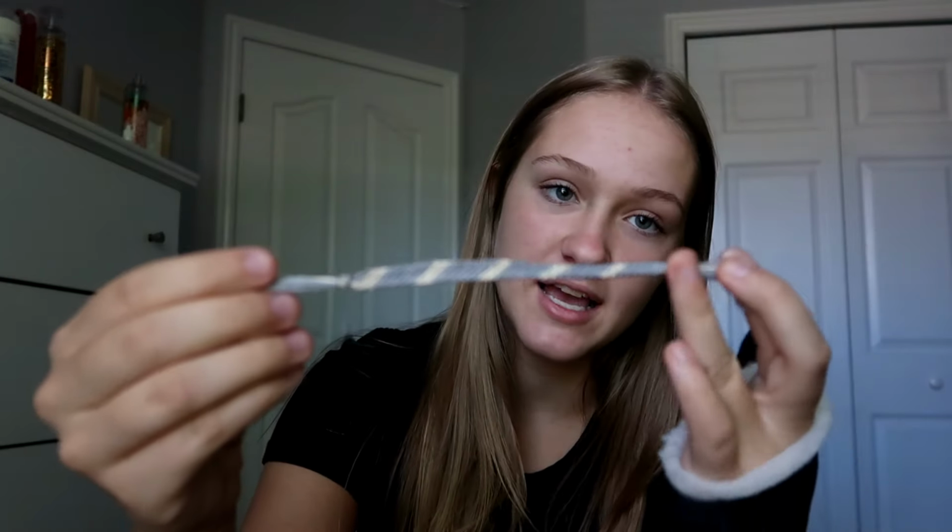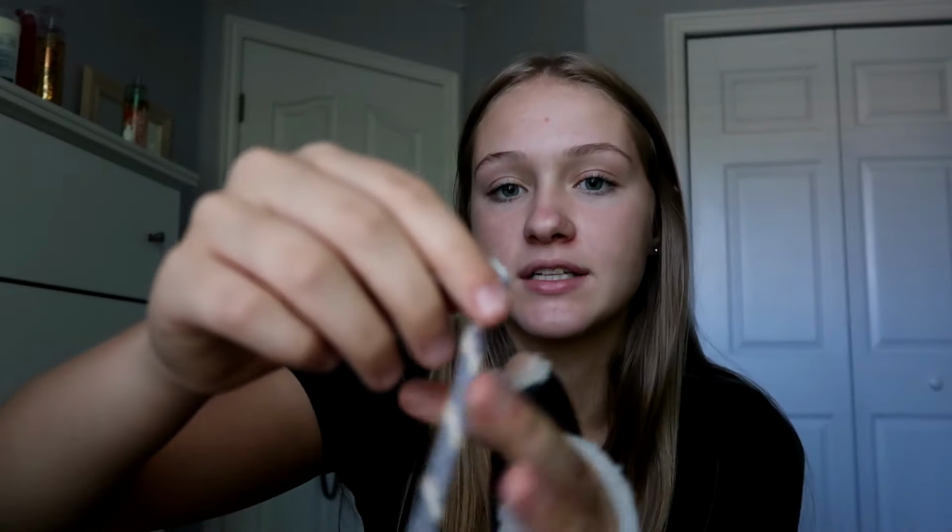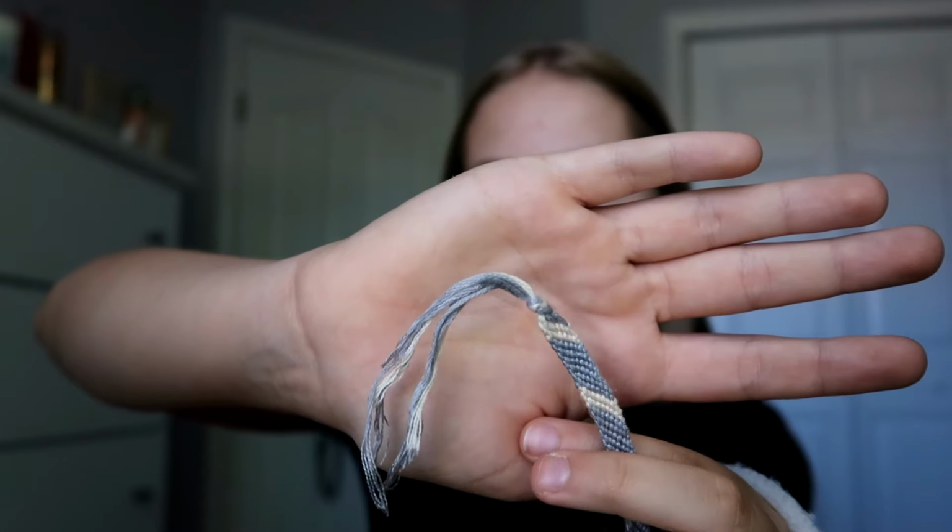First things first, you need your bracelets. So I just used this in my latest video, and I'm just going to be using it as a bracelet in this tutorial. So of course, first you need a bracelet, and then next you will need to tie both ends, which this end with the loop is probably already tied, but this side needs to be tied as well.